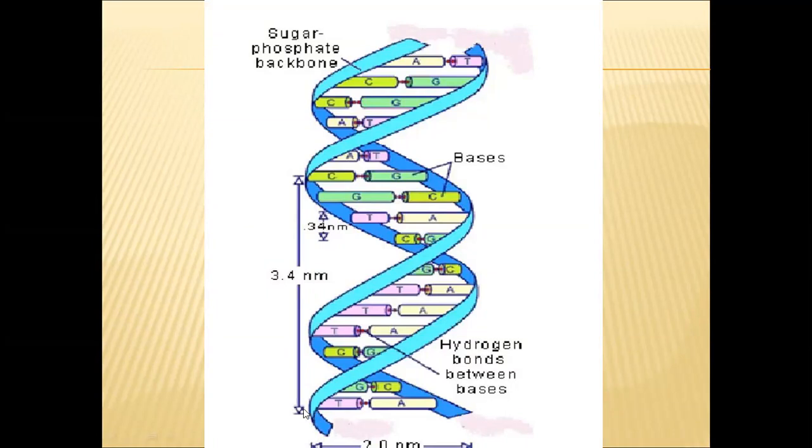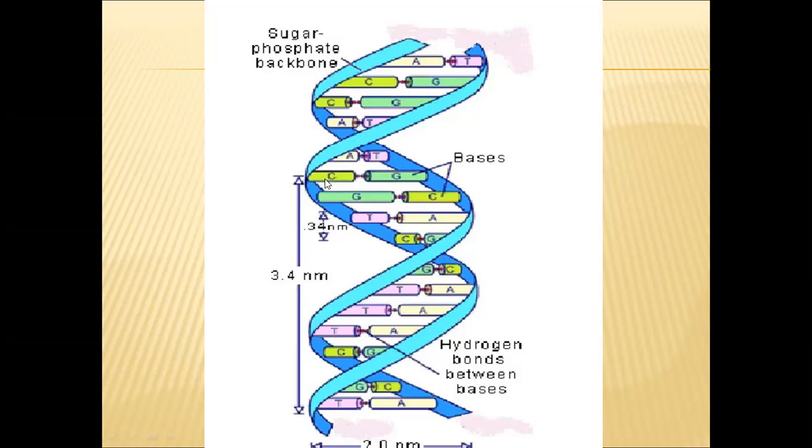So if we take this one, the turn of this polynucleotide chain started here, and this complete turn is ending here. In between this complete turn, a 34 nanometers distance will be there. Here it is given 3.4, but it is not correct. 34 nanometers distance will be there between the starting and ending of the turn. In each turn, 10 nitrogenous base pairs will be there: 1, 2, 3, 4, 5, 6, 7, 8, 9, and 10. So from here to here, 10 nitrogenous base pairs will be there.